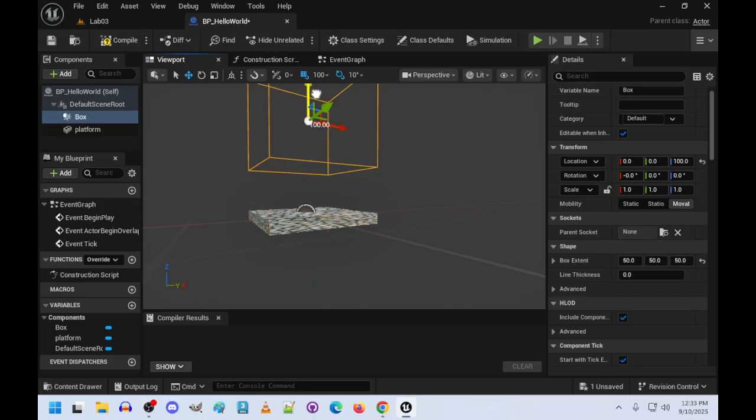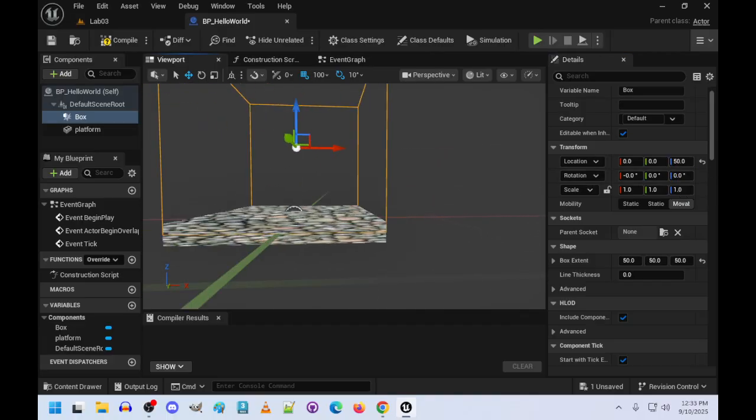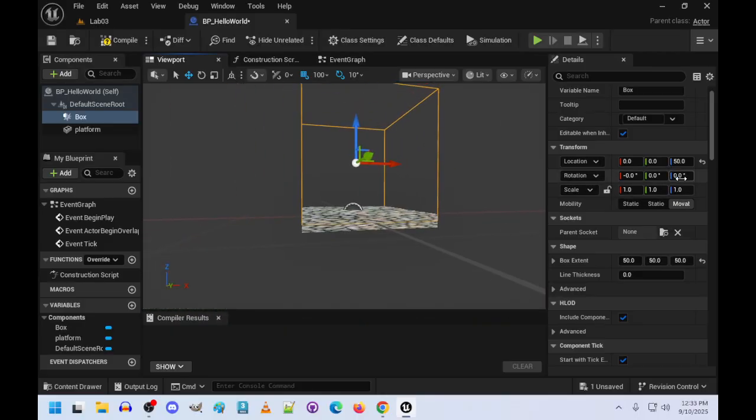My grid is set at 100. Let's set this to 50. You can see that we come in. It's close. I think it's 60, I think. No, 55. So there we go.